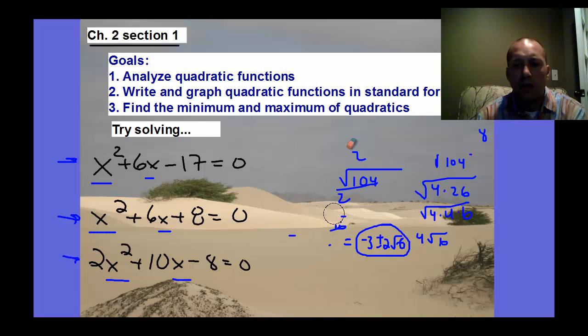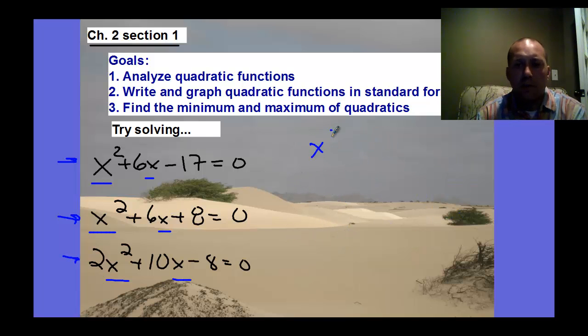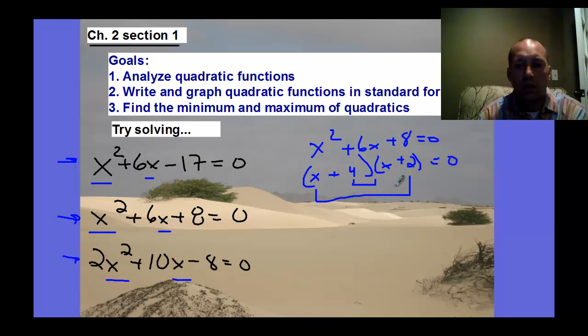The second one here would just be factoring. So for this one here, we want to break this up by trying to figure out what two binomials give us that quadratic. So x times x gives us the x squared. And now we're looking at what two numbers multiply by 8 but have an oi value of 6. So that would be plus 4 and then plus 2. 4 times 2 is 8. Let's check oi. That's 2x and 4x is 6x. So that works. Now to solve that, we set each of these quantities equal to 0. So we have x is negative 4, and then here we set this equal to 0, and we have x is negative 2. So that would be the two solutions for that quadratic.